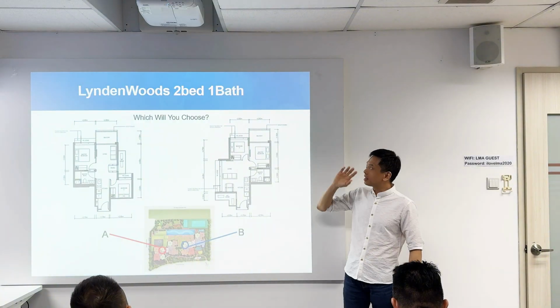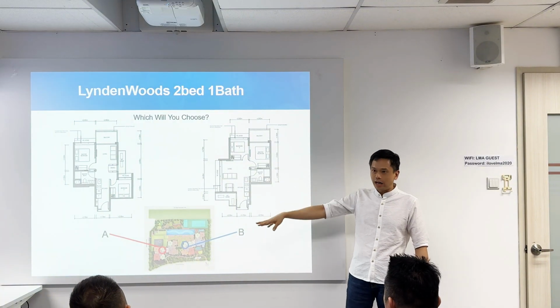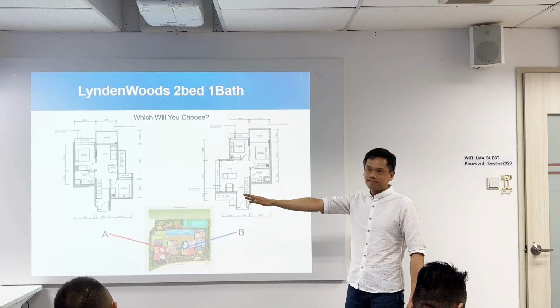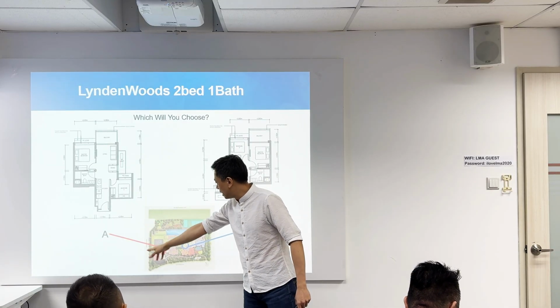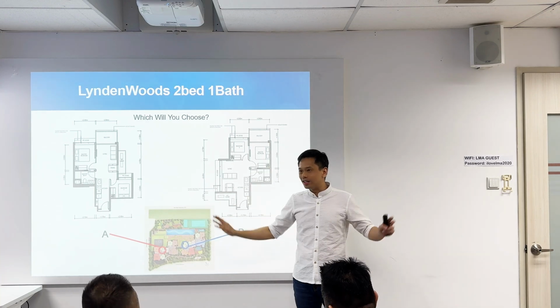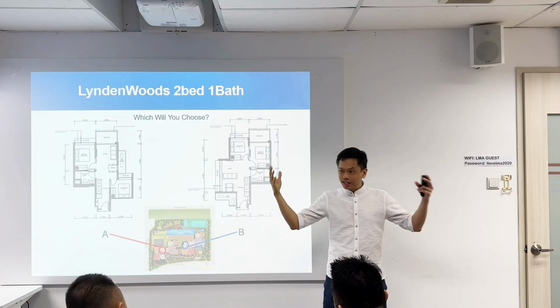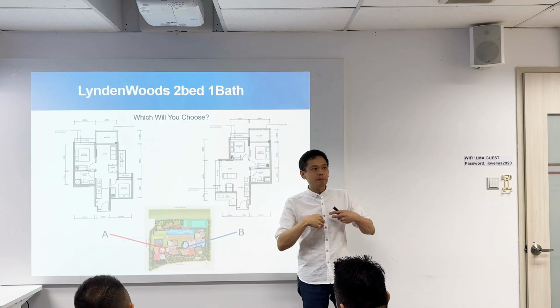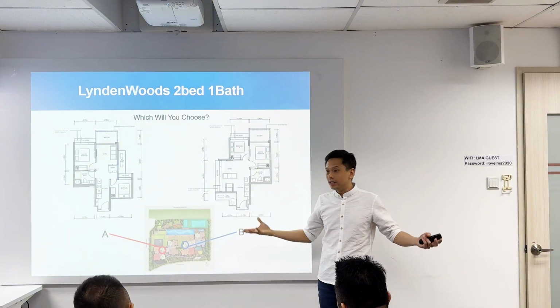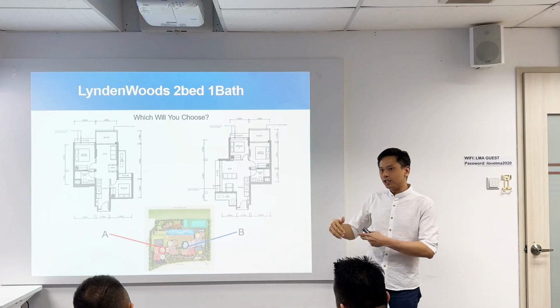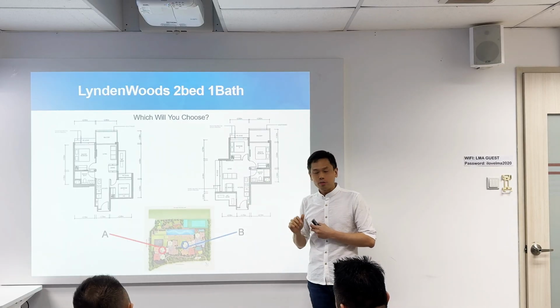First one, we just take an example. Because today, like I said, of the 5, we just use one of them as an example. Let's say today you have to choose A, one of the layouts, and the facing for LyndenWoods, and B. Why must everyone choose? Because if everyone participates, then the final results will be a bit more helpful for everybody. Because like what John said, all of us here is a sample of what is really out there in the market.